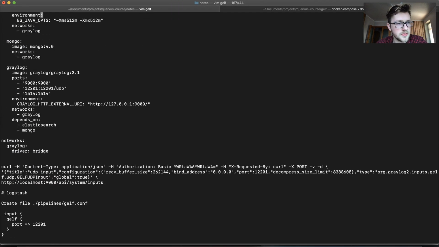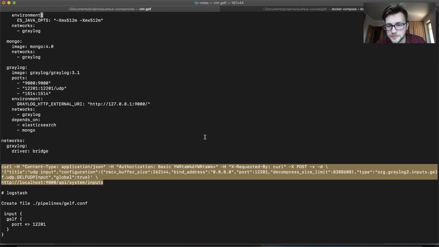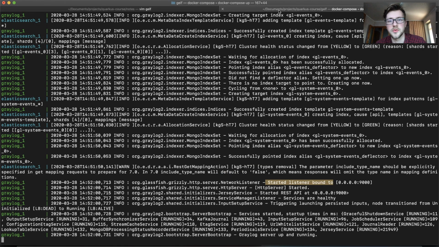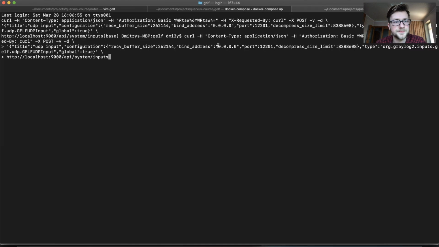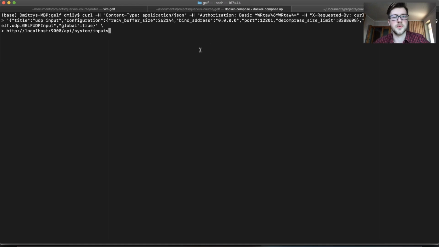One more thing that you'll need is to do the curl to open up port 12201, and the bind address will be 0.0.0.0 to listen to everything. Let's copy it over one more time.